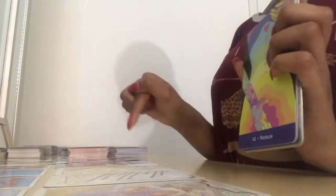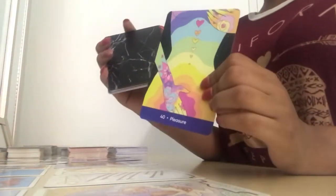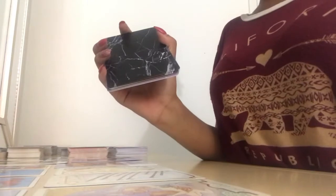So it's okay to get stuck or really want this person, but do not expect a complete change from this person. And if this person does change, it'll be slow, like the Knight of Pentacles, okay? The Knight of Pentacles is slow. And you've got pleasure. Make sure this person pleasures you the way you want to be pleasured, and that you've got everything going on for you. Yes, this person is masturbating, so maybe you need to release some pent-up energy.